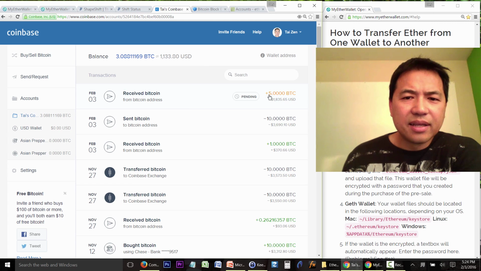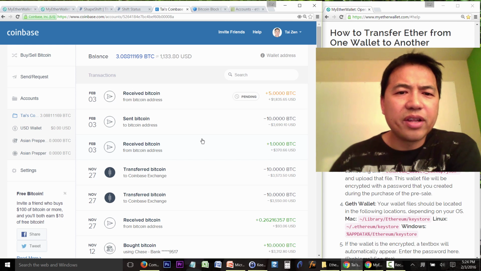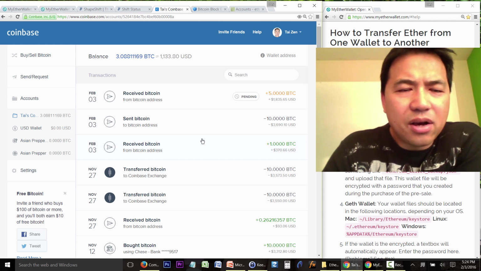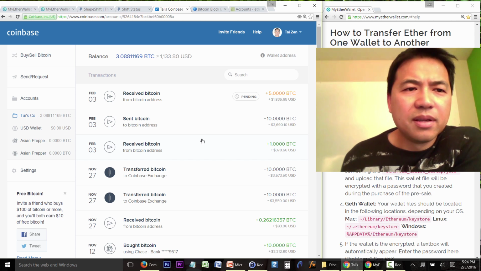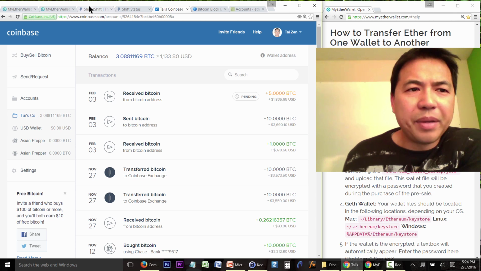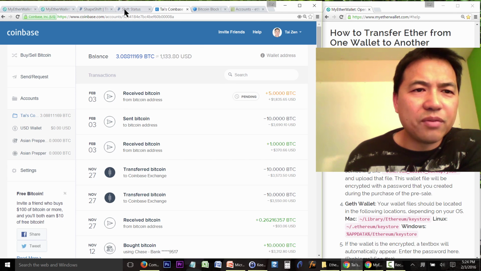As you guys can see, the 5 Bitcoins have shown up in my Coinbase account. So there it is, guys. That's how you can easily convert your Ethereum into Bitcoin. And then obviously once you get to the Bitcoin, you can do whatever you want with it.